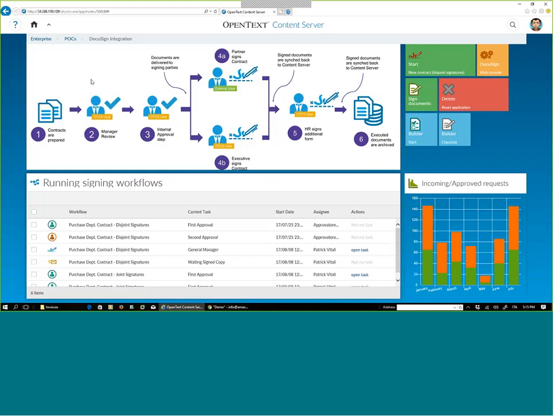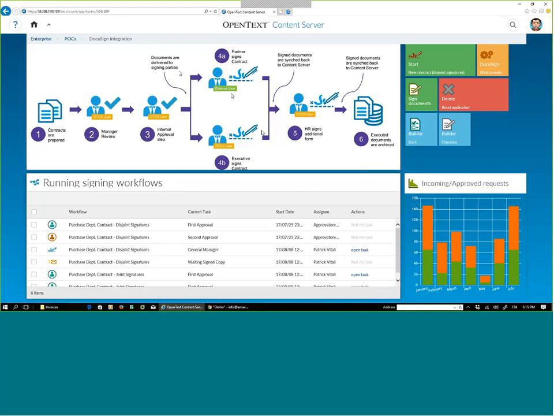Then we are going to move these documents to two steps that will be performed using standard Content Server web forms by a Content Server user. So it's something like an internal step, okay? And at the end of these first two standard Content Server workflow steps, we're going to create and orchestrate a DocuSign signing workflow in which we are going to send these documents both to a Content Server user and an external contributor, so as to collect both signatures.